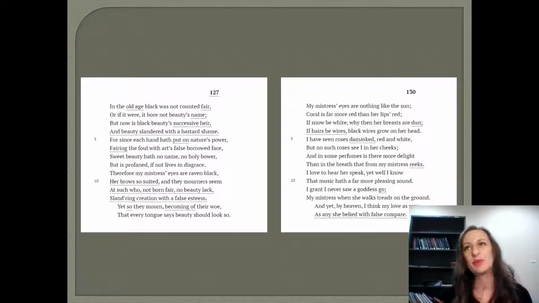Because this is also important to note, just like Hamlet's madness, just like the homoerotic love, colors and racial colors were not clearly defined in Shakespeare's day the way that they are now. There wasn't necessarily the black race and the white race yet. So it depends on how he's using these color words to describe skin color.